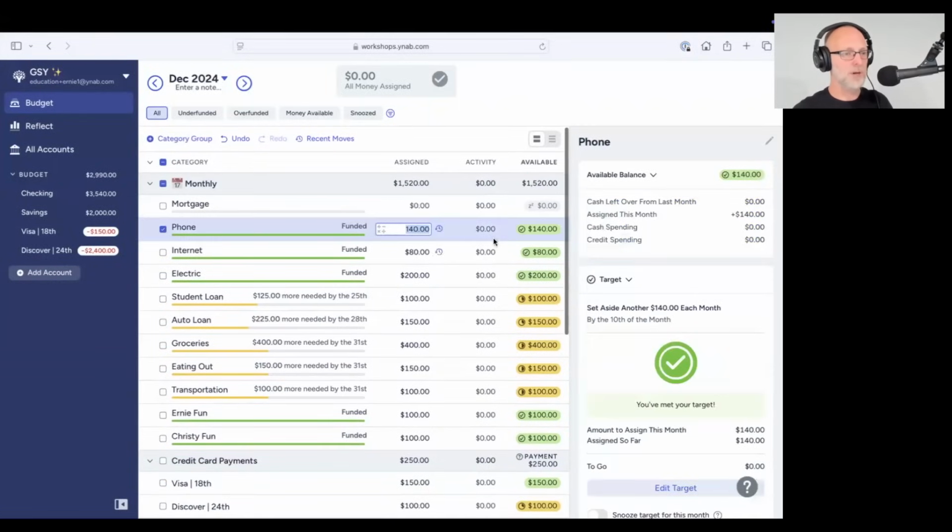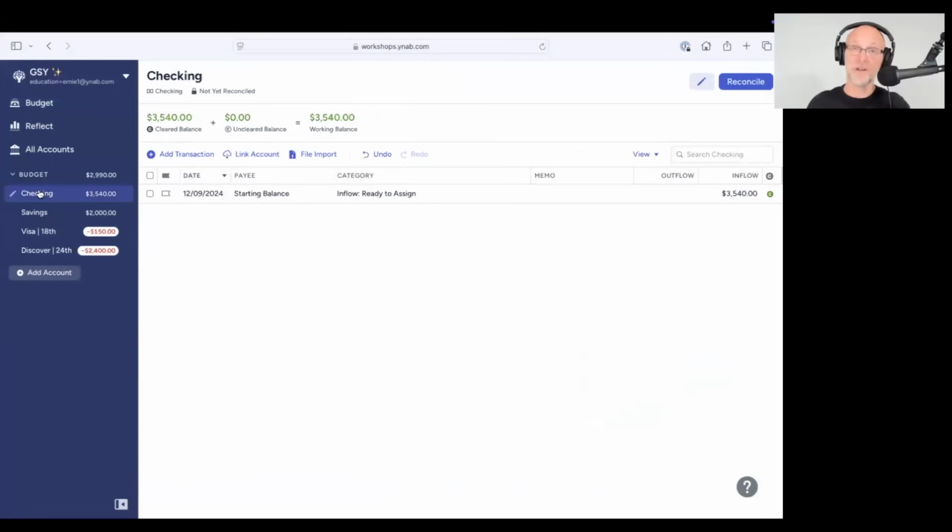I'm going to pay my phone bill. So I look at my phone category. I have $140 available to spend on the phone bill, right? So I've got enough to pay the bill. So I sign in to that company online, I pay the bill there, and now I can come back into YNAB and record that spending.